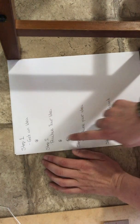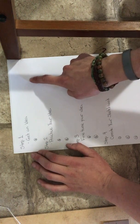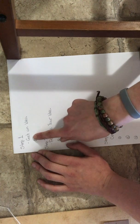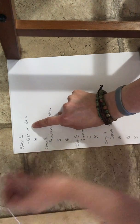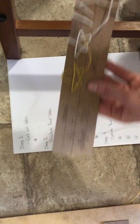Again, you need not only the things that I have written here, but also the answers to anything that's blank. So you're going to want to write down step 1, get an idea. This is the idea generating process, and then you need to fill this part out. So start with a drawing. It could be your name or an established pattern, right?